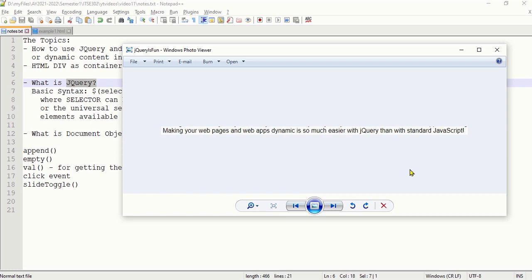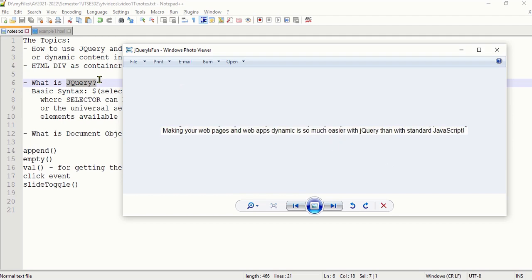Basically, one of the purposes of jQuery is to create dynamic content. So if your problem is to design dynamic content, then jQuery can be helpful, or it can solve your problem if the problem is simply how to design a page with dynamic content. So that's the nice thing about jQuery, and that's how we define jQuery here. If you know JavaScript already, then basically you know jQuery already, right?